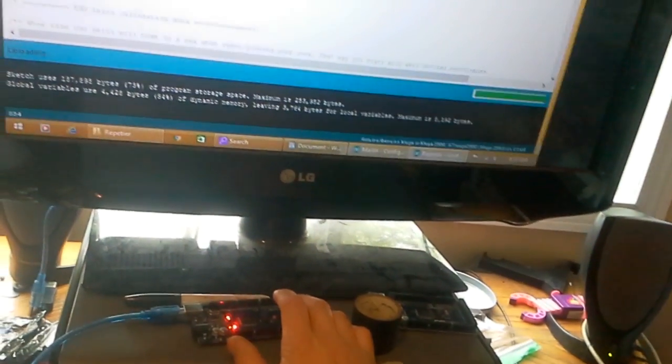Just for good measure, let's do this one more time — hit upload, wait... boom. Every time. Just keep in mind, guys, I'm not a technical wizard. I found this out by accident from getting frustrated. I complained to the people I bought it from because there are a lot of these that have a problem with the bootloader — that's where the problem is, inside the actual Arduino Mega 2560 knockoff.